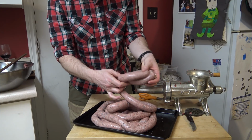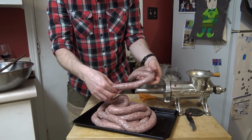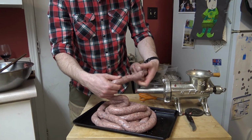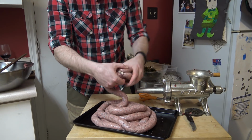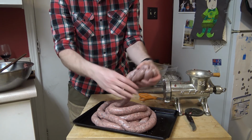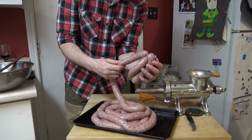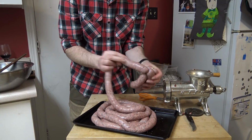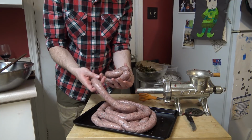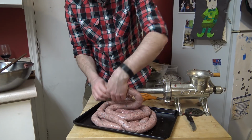Twist that through, do a twist. What's a good number to have in a package? Four or five? Six? Six. So four, pinch it, twist it. Remember to turn it the opposite way each time. Five and six is the last one here.